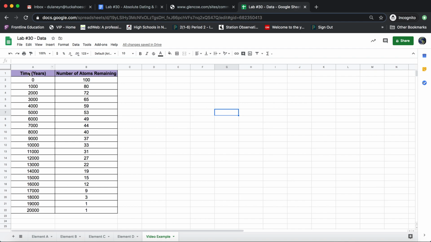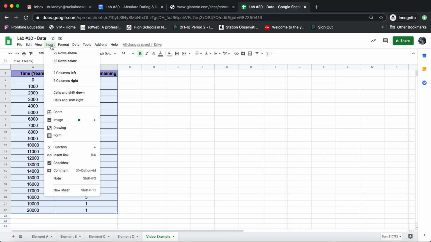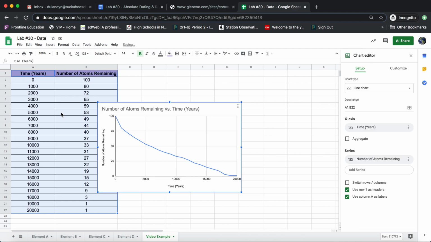The first step is to click on the very first cell within the data table, which is time in years. If you click it and drag, you want to highlight all of your data values. Once you do that, you go to the top and click Insert, and then you click on Chart. And a nice line graph is going to appear, just like that. But what we want to do now is customize this graph because there are some components in this graph that you need to make sure exist. And you also have the opportunity to make this graph look a lot nicer and more professional.